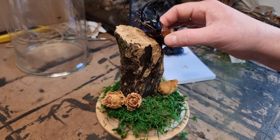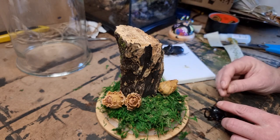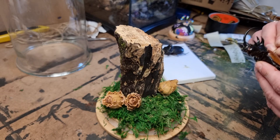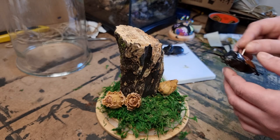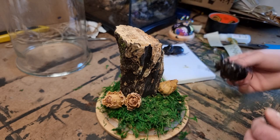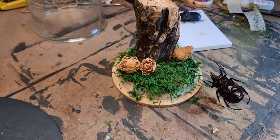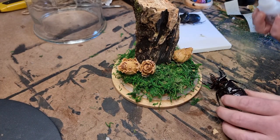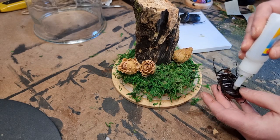A little bit fiddly, a little bit of artist discretion. I'm just using a pin, like I said, as a guide. I usually use the pin to stick it, and then you can either snip the end of the pin off once it's dry, or take the pin out if it will come back out. Just be careful. Then you want to pop some glue onto your beetle, and then you can stick it into place.